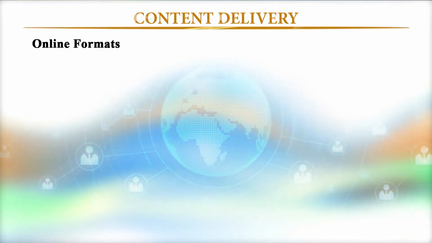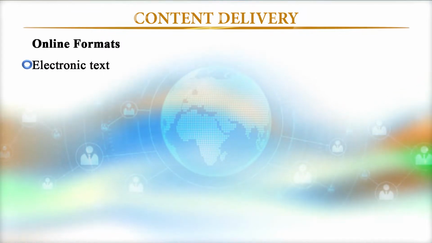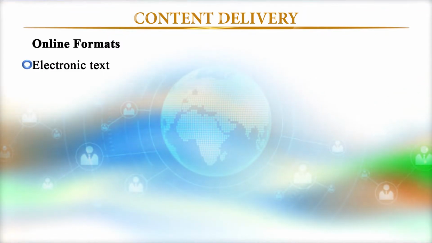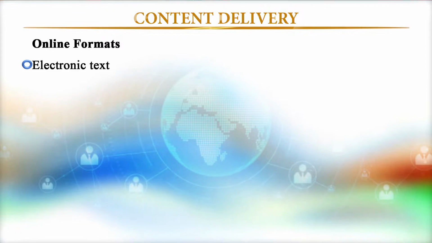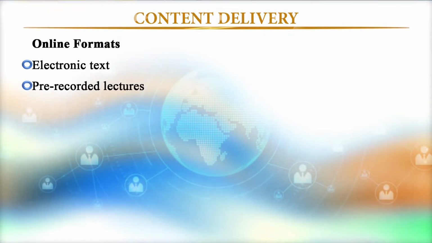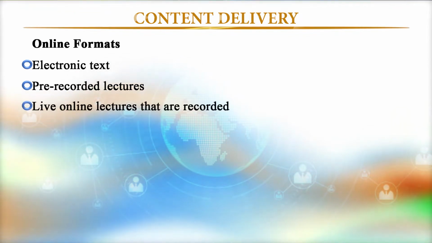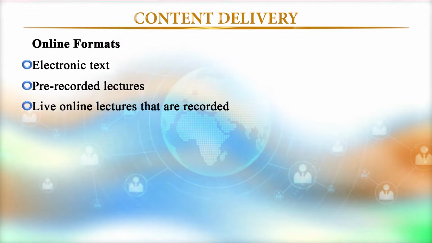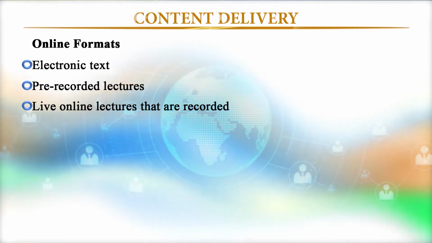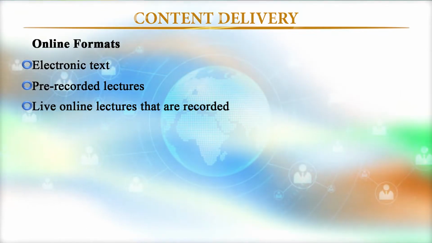And for content delivery, we can discuss how we can go about it. For that, you have to give the online format, the electronic text. That means it should be either in Word format or PDF format, along with pre-recorded lectures. These are some of the things we have to take care of. Live online sessions can also be recorded. If it is synchronous mode, then you can design for live lectures also.